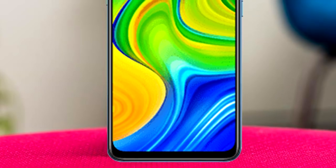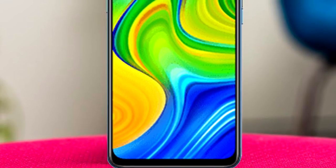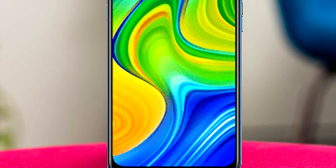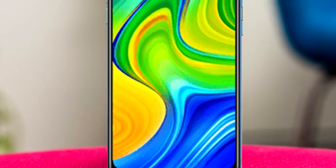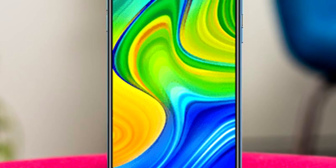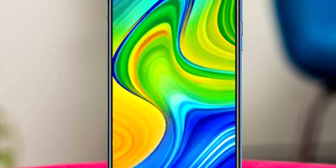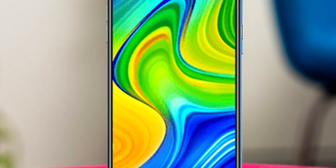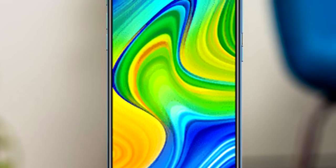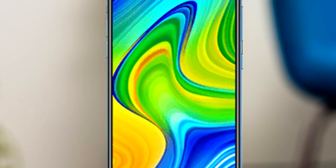Today I present to you the best mobile phones in the price category from the first $100 to $1,000. I searched a lot to find the best between all corporate mobile phones. And the truth is, with the competition it is very difficult to choose the best mobile in each category. The choice was based on several factors, the most important of which is the price, battery, processor, and the camera, and finally the design. In this video, I will present everything about each phone in detail with the advantages and disadvantages and reasons for choosing this phone.